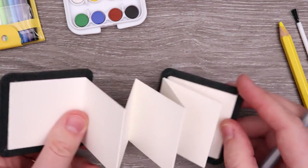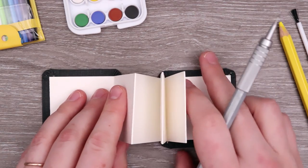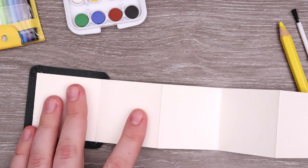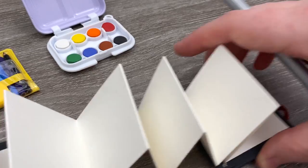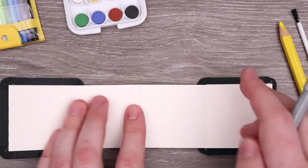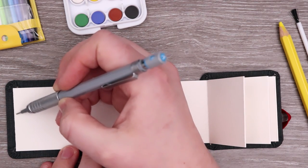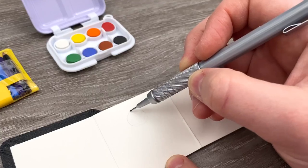So I think it would be really fun to do illustrations that could be on their own, but also they could be together when you undo it. So I'm going to start sketching. Oh my gosh, it's like an inchworm. Look at him go. Okay, well, let's get to sketching some ideas down, and let's just start off by having like a cute little scene. Maybe there's like a hill coming down. And we've got a character here.